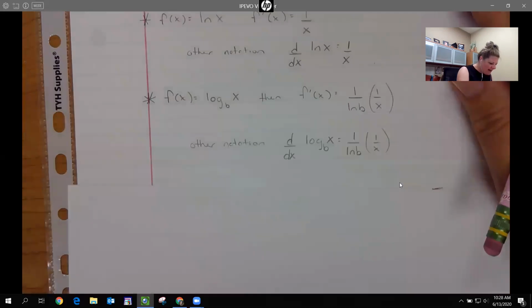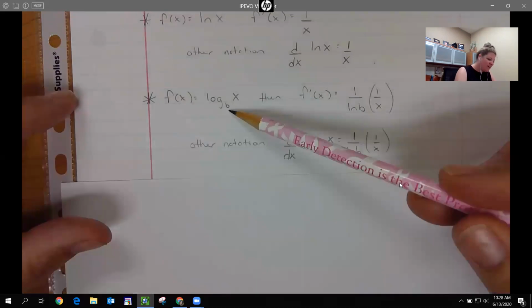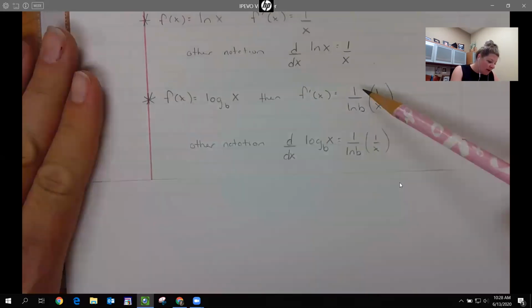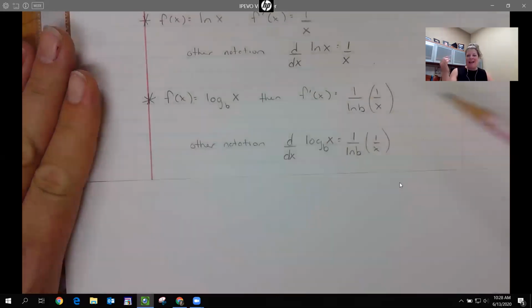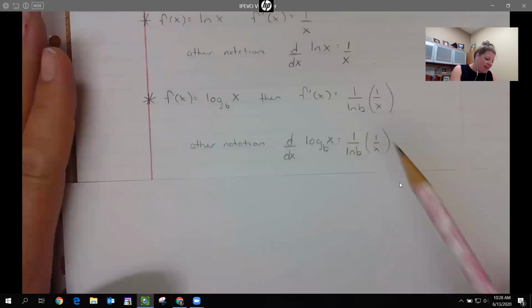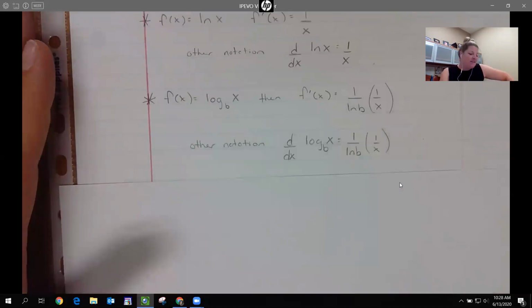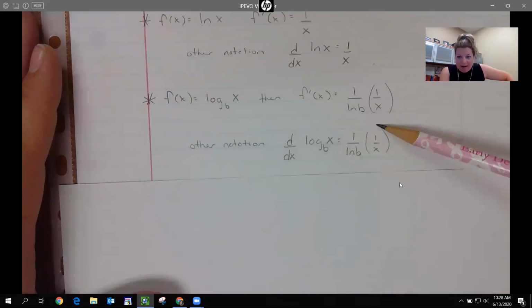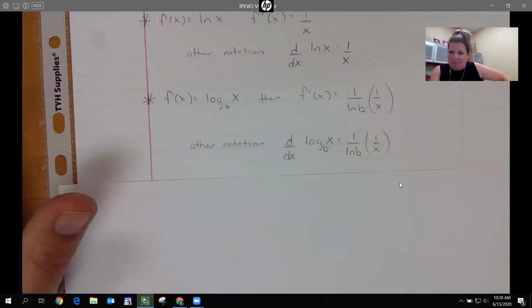What if I have the log, base b, whatever our base is, right, of x? Not natural log, but the log. Then I would have 1 over the natural log of the base times 1 over x. So you have to bring in that natural log of the base. Now this could be written with the x in front. So if you Googled this concept, you'd probably see that x in front. But this is the way our book writes it as well. And I wanted you to see it and think of it as, well, this is the natural log part, and then that's taking care of the fact that your base isn't e, right? Because a natural log is a log base e. There you go. All right.